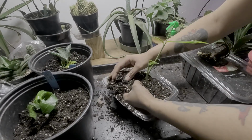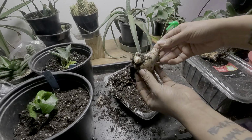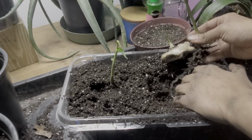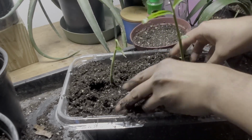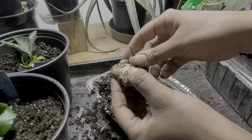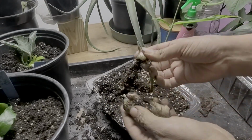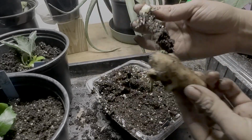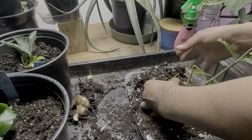They look amazing. When you're potting them up and they look that big, please give them a lot of space inside of that container. Because wherever those roots grow, that is where those rhizomes are going to begin to start growing as well. On this rhizome, I noticed that there was a little piece that was just bulbing out that had its own root system. So I just snapped it off and now I have 2 pieces of ginger. This is what I love about rhizomes, and this is how you would propagate.